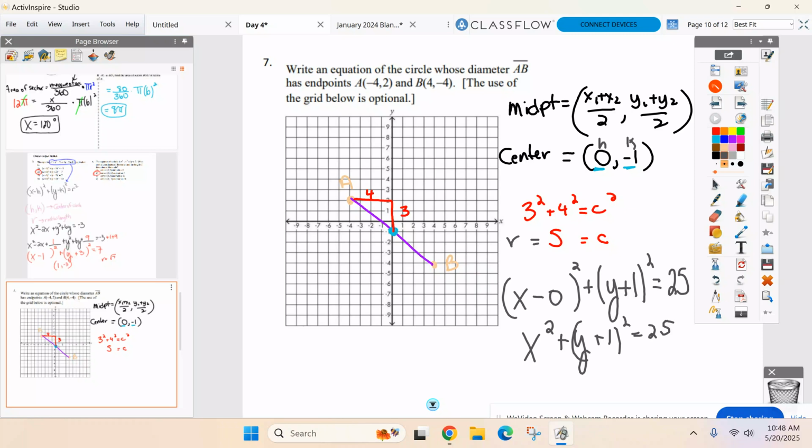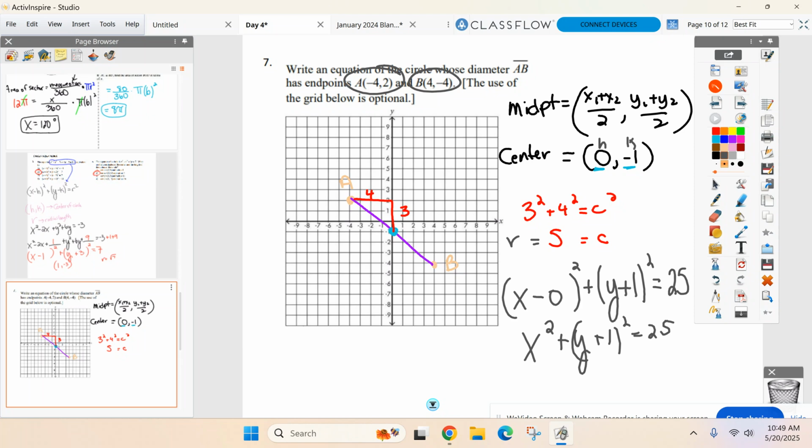If you want to check to see if this is correct, graph it, go to the table, and guess what two points should be on the table? Both A and B should be on your table. So if you want to check it, go back, graph it, go to the table, and make sure points A and B are on your table. All right? I'm only asking for 4 tonight. So let's get it going with those 4.